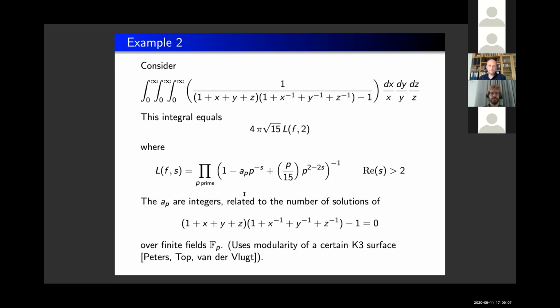So something very subtle is happening here: this product actually only converges when the real part of s is bigger than 2, but we need to evaluate it at s equals 2, which is a priori not a legitimate point. And in fact, this example that you may know very well, and we kind of take these things for granted, actually illustrates some of the deepest and most celebrated results in number theory over the past few centuries even. So it illustrates some of the really big theorems in mathematics.